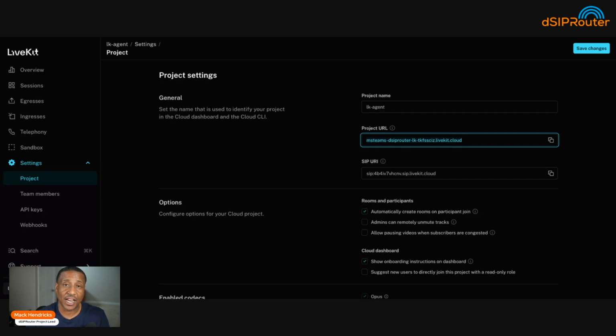In this case, LiveKit is actually free in the tier that we have, and it's a pretty good free tier. I would definitely check it out. I think you get like 1,000 minutes with LiveKit, and those are 1,000 minutes of you being able to interact with the live agent, the LiveKit agent, via SIP. So that's pretty cool.